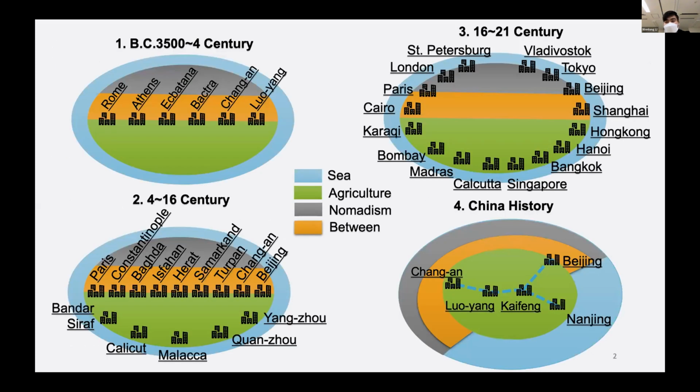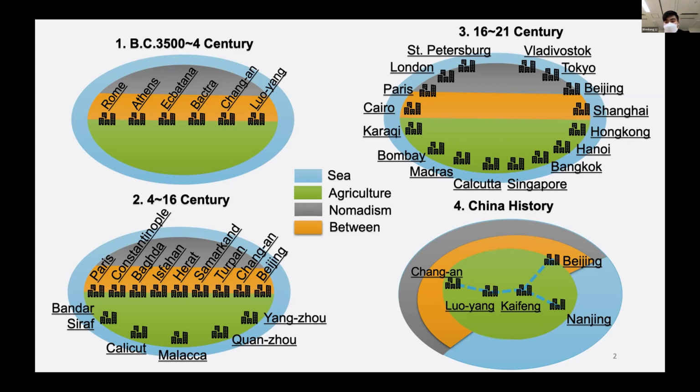I always believe that the impact on the long term is only possible to be captured based on a long-term study in history. For example, as you can see, in the very beginning of history, most megacities were located between the agricultural zone and nomadism. And with the development of transportation, especially civilian transportation, some cities along the coastline emerged. And until today, almost all the megacities are very close to the sea. And there is another example of how the Chinese ancient dynasties' capital locations changed.